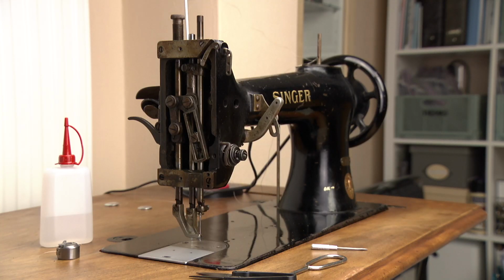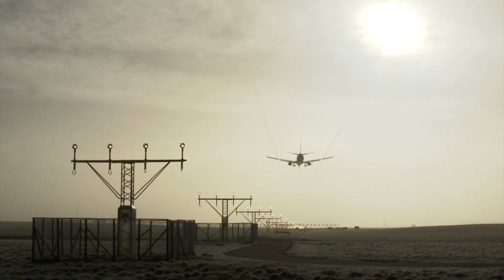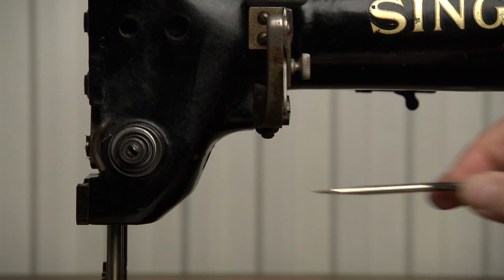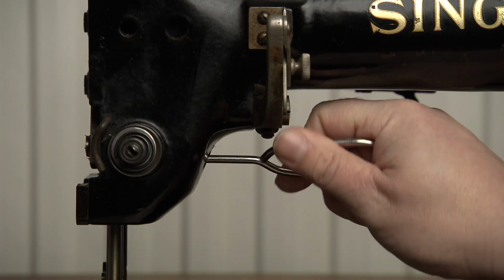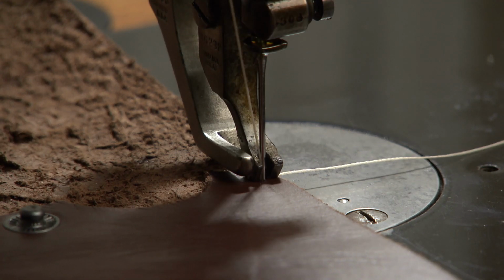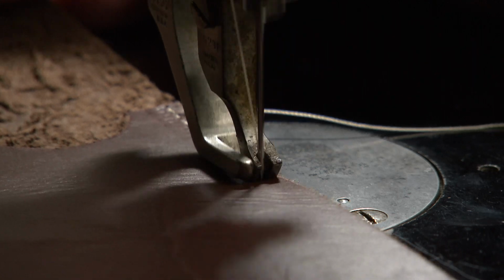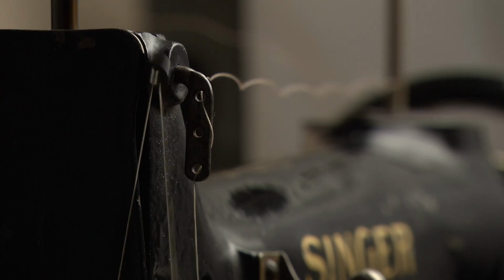If none of that works, you might want to use a small amount of kerosene, that's aviation fuel. Apply sewing machine oil to those spots immediately after you used kerosene. It says so in the Singer manual. When you have changed the position of the needle bar, tighten the screw and check the eye of the needle. And then the fun part, sewing with this vintage Singer. Don't forget to write down what you have changed. When you pass it along to its new owner, that new owner must be informed too.